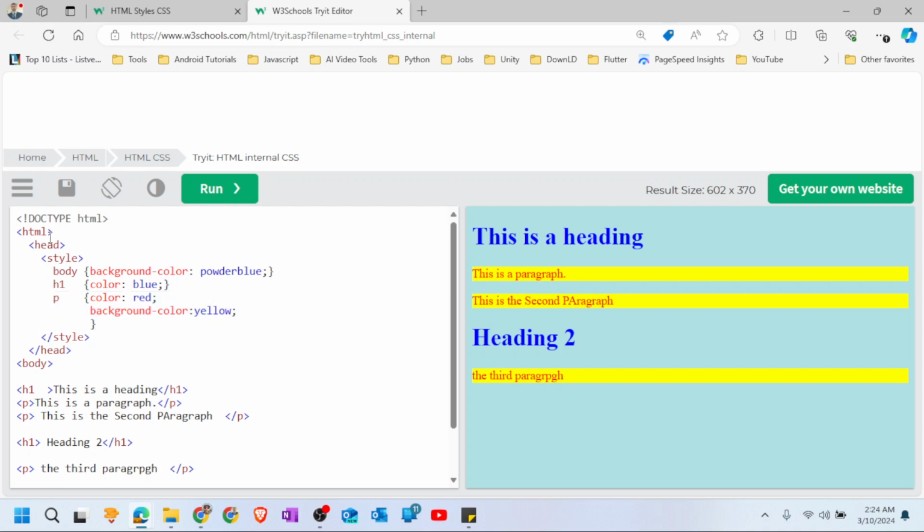Because we have said, hey, this page uses a style, and when you use a paragraph, this is the style I want for that paragraph. So you specify it once, and every time now you use a paragraph, each of these paragraphs will automatically have this style. That's the key advantage and key takeaway that we need to understand.